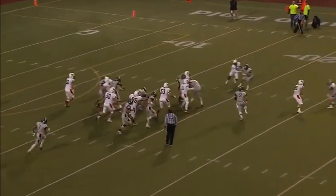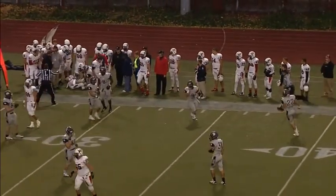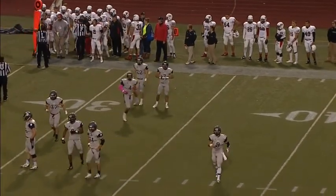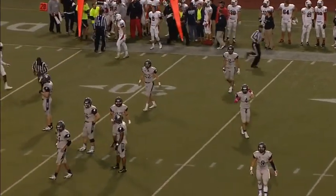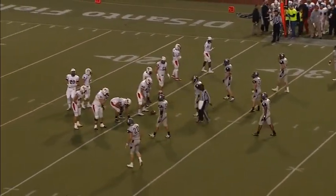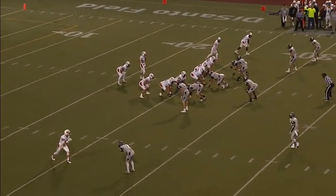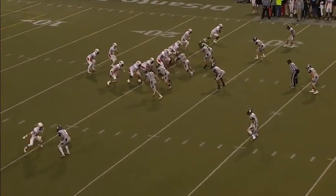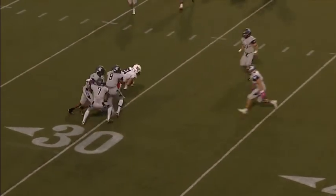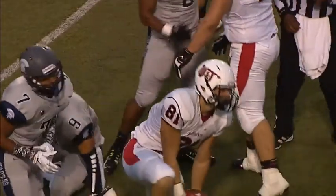Coughlin hands it to Ruffing, breaking to the outside — bounces further past the numbers, and he's grabbed by Cody Calhoun and wrestled to the ground after a pickup of close to 12. First down run for Ryan Ruffing. He averages 115 yards on the ground per game and can get long runs as well — 13 touchdowns for that young man. First and ten from the 26-yard line. Pass complete from Coughlin — a little slant, caught for the first time tonight by tight end Michael Giampol, the 6'2" senior out of Pittsburgh. That one goes for seven.